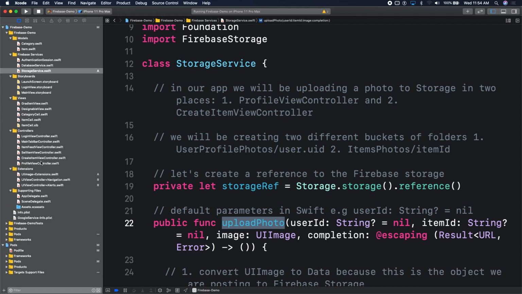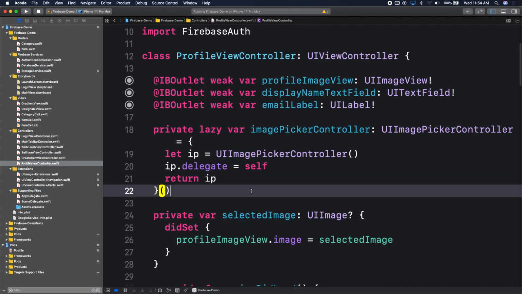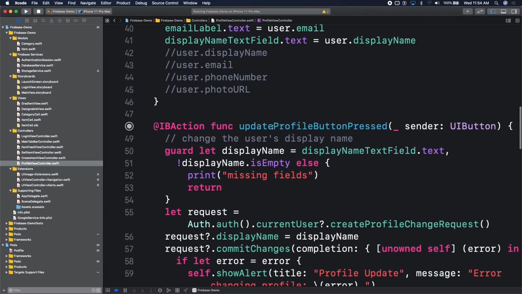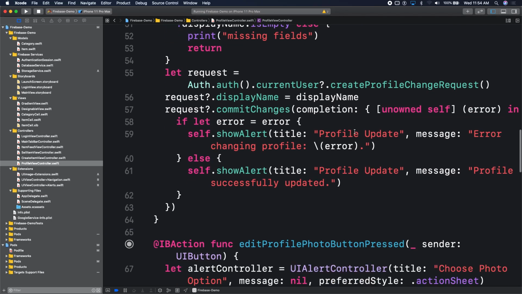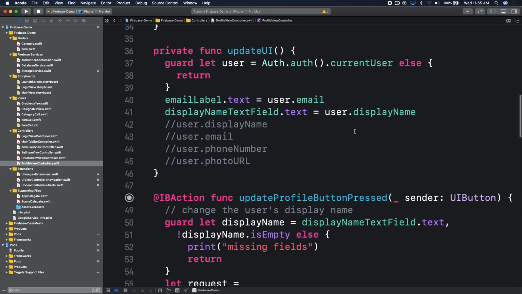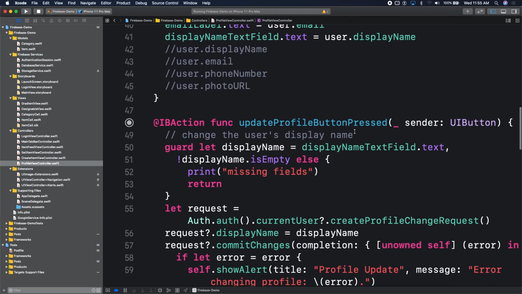So there's two places we'll be seeing storage examples. So go to profile view controller. Profile view controller, I click on my update profile button pressed. I have my selected image down here. Great, okay. So for now, we'll probably refactor this tomorrow, but we just want to test this for now.